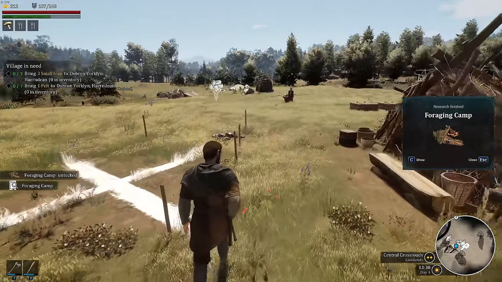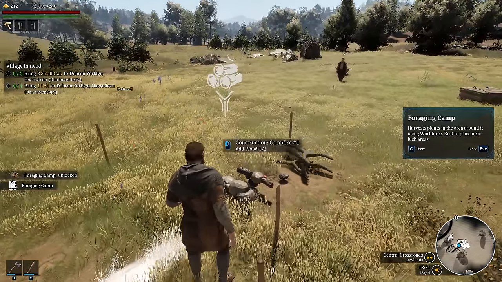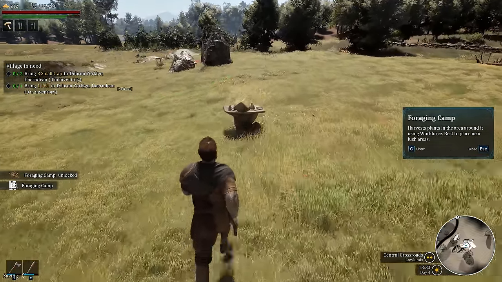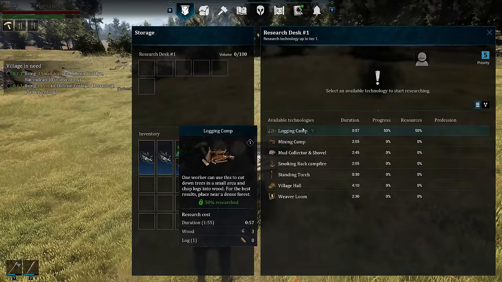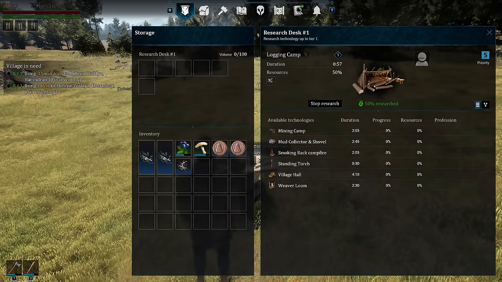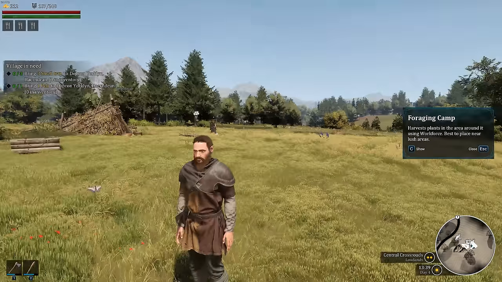Foraging camp has been unlocked. Perfect. Okay, can you build this while I'm busy? And what we'll do is set him up now to start making the next thing, which is a logging camp, which requires 3 wood and one... What? Some kind of log. I'm not really sure what's going on there. Just 3 wood. Fair enough. So we've already got one. I'll find some more in a second.